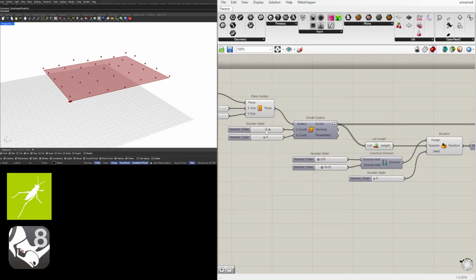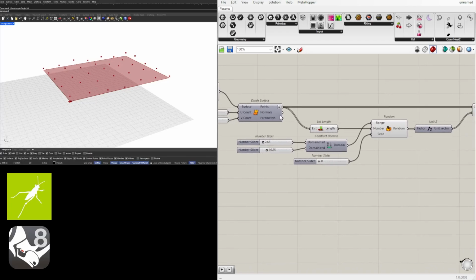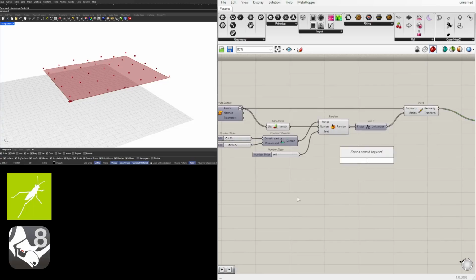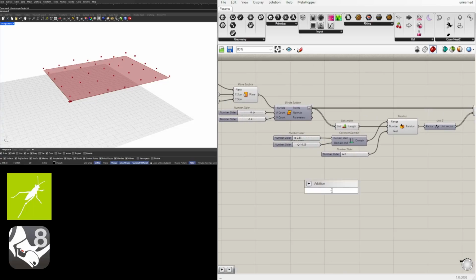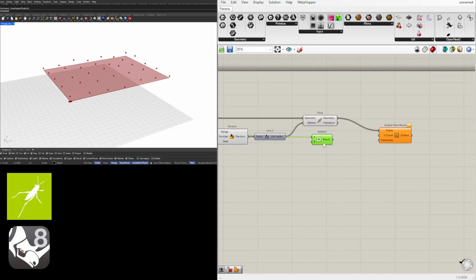So if we look here, we have 6, and here we have 1, 2, 3, 4, 5, 6, 7. So we actually have to add one more. So let's go here to +1, and this will give us an addition component that already has a 1 on the B, so it's going to add whatever number by 1. So we'll go to 6 plus 1 and plug this into the U count.